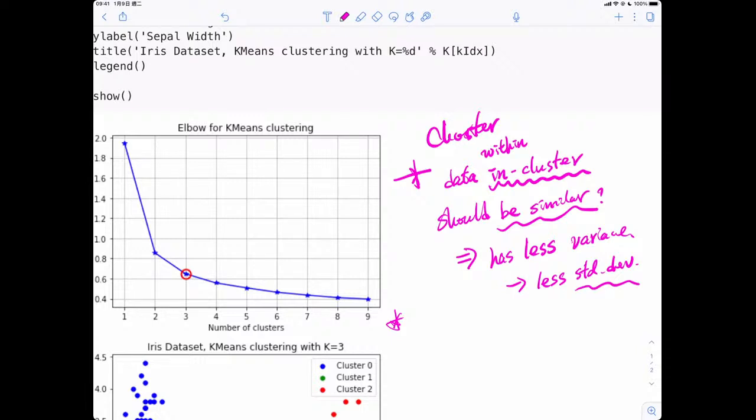The data within the class should be similar, which means they are crowded. 他们就是很拥挤。Okay, they has less variance or less standard deviation. Okay. Rule number 2.